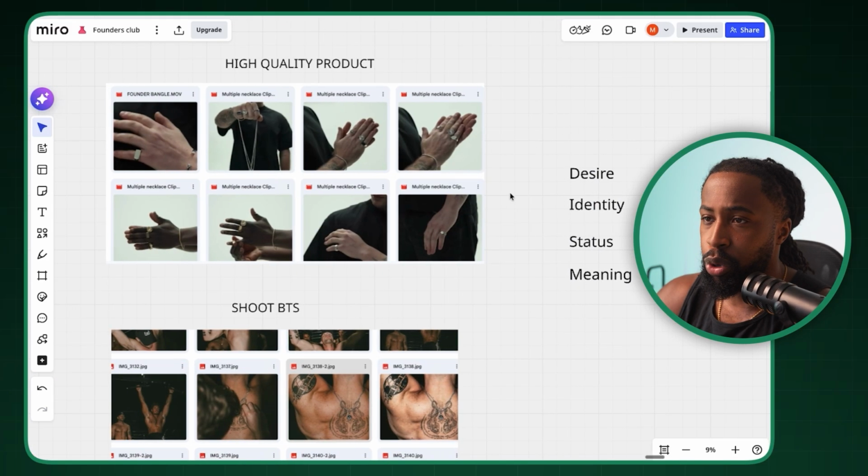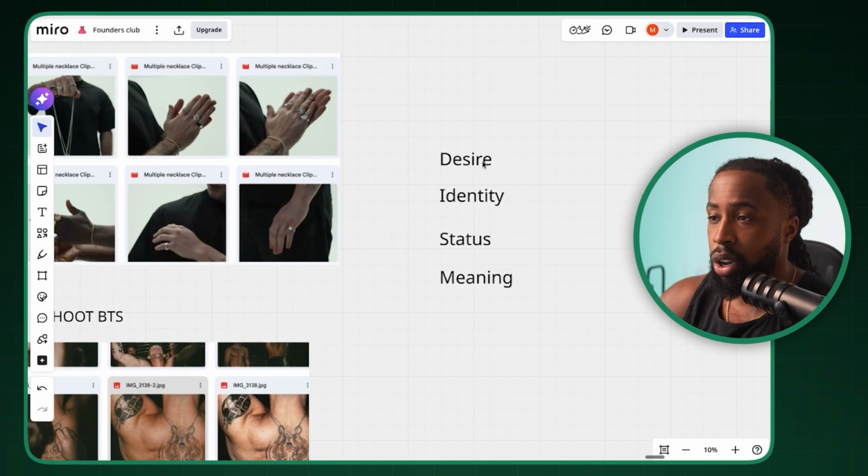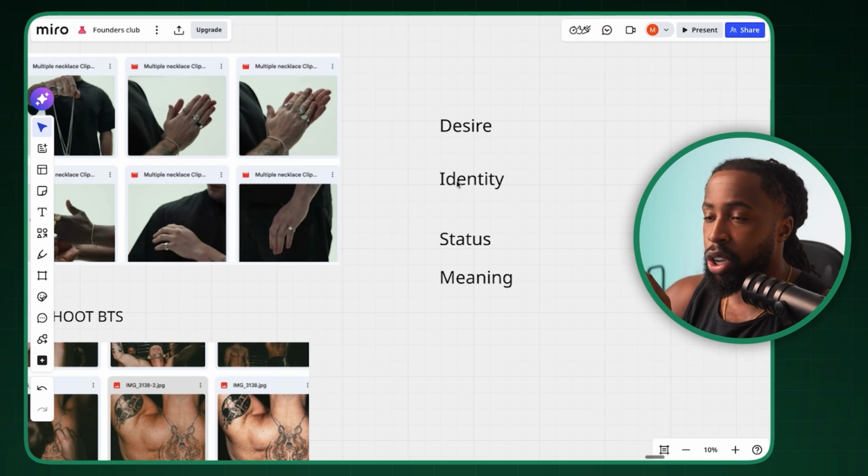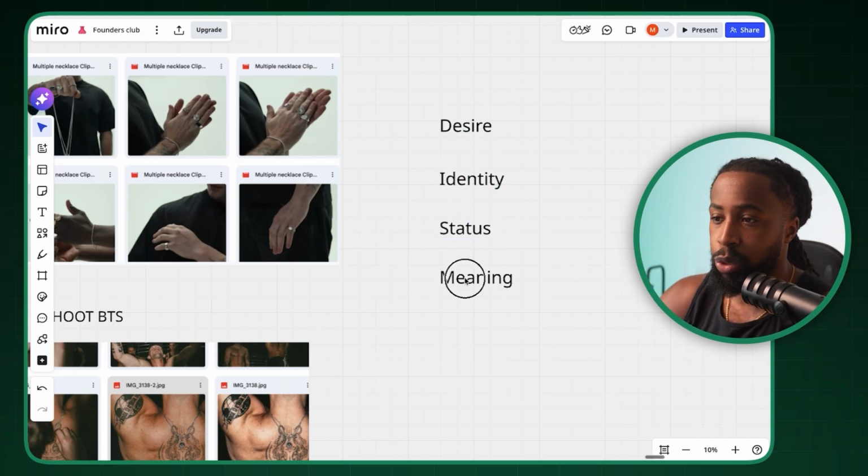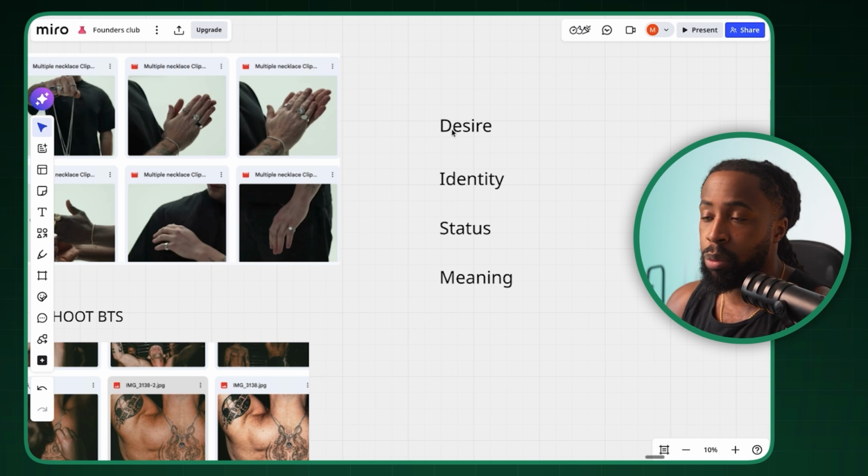What you can actually do is just put these words at the end of the file name or at the start. The reason we're tagging them is because that makes it a lot easier later on in the video. I'm going to explain why. And the reason why I've picked these is because when it comes to a jewelry brand, no one's buying jewelry just because it's jewelry. It's going to fall under one of these emotional triggers.